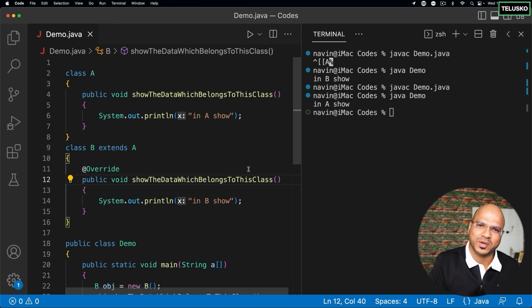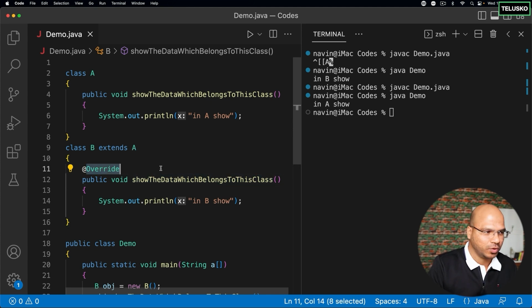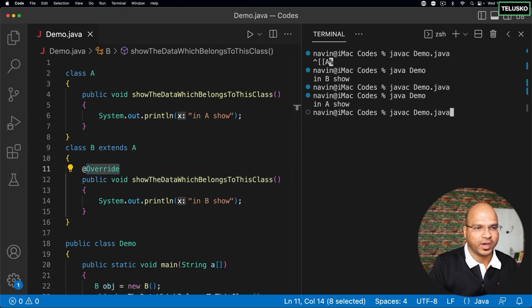Of course, you can compare these two methods and you can say, I got the problem. So of course, you have to solve the problem. So compiler is helping you by showing the problem, right? At least you got some help. And solving the problem at compile time is much better than solving the problem at runtime or when you deploy the application to the users. And then users will give you a prompt. Hey, you made a mistake. So let's avoid that embarrassment and let's solve the problem at compile time. So @Override is one of the ways you can do that. And now if you try to compile and run, you will get in bshow.